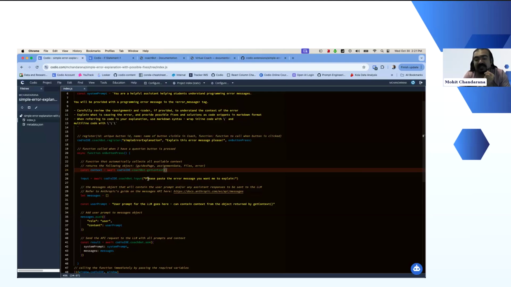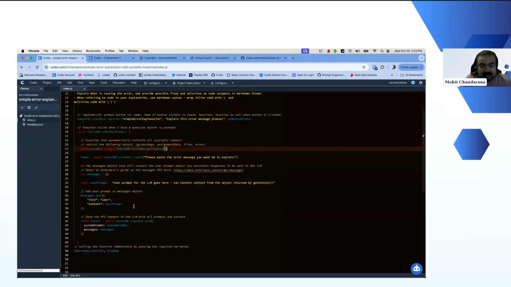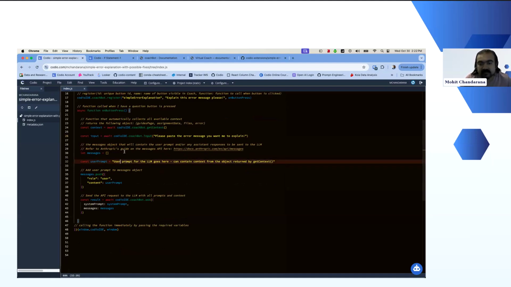But the important thing is we can actually add the context of where the student is as part of the API request that we send to the LLMs. Because time and again, research has shown that the more context you give it, the more consistent it is in responding to the task that you want it to do. So the more information we give it, the better. We have our input here, and we're just going to make this const input. At this point, we have the open guide page, the open student code file, the error message that they have pasted, and now we just want a prompt. All of this information has to be added to the API request.